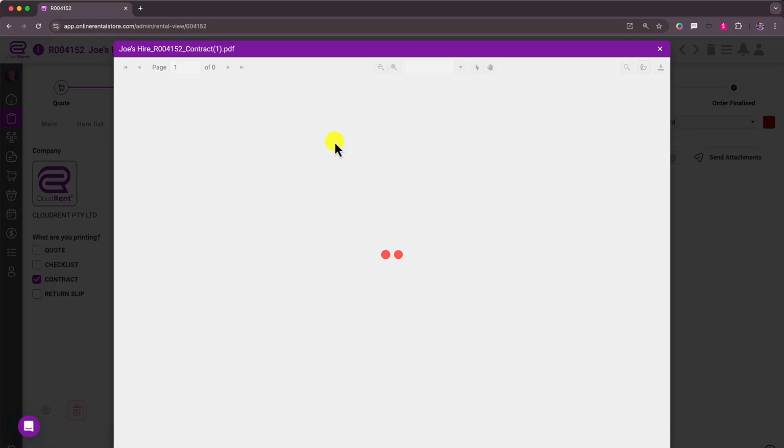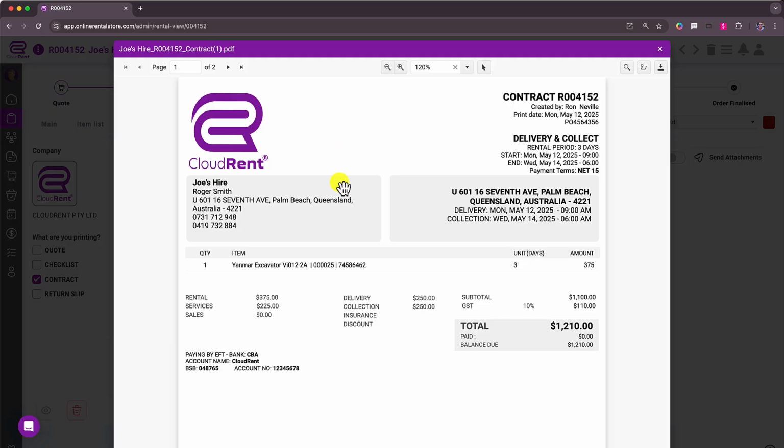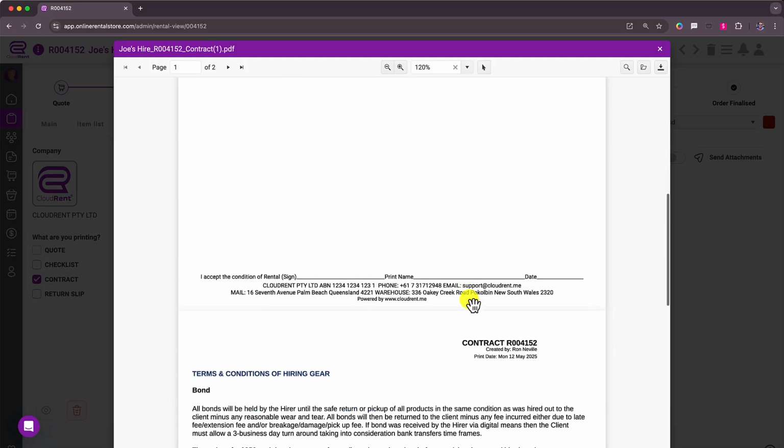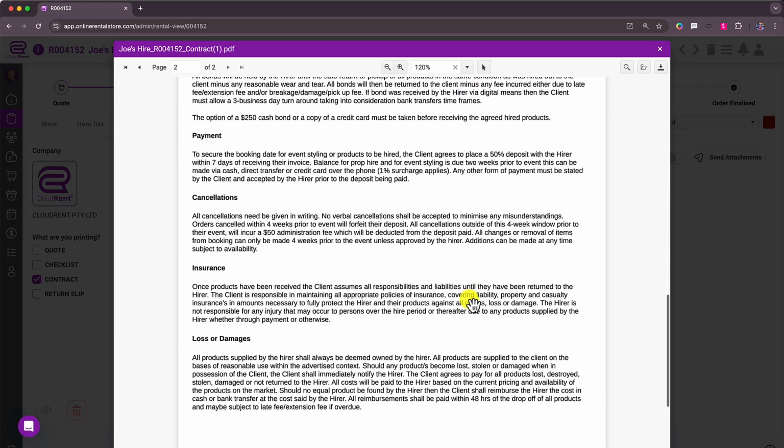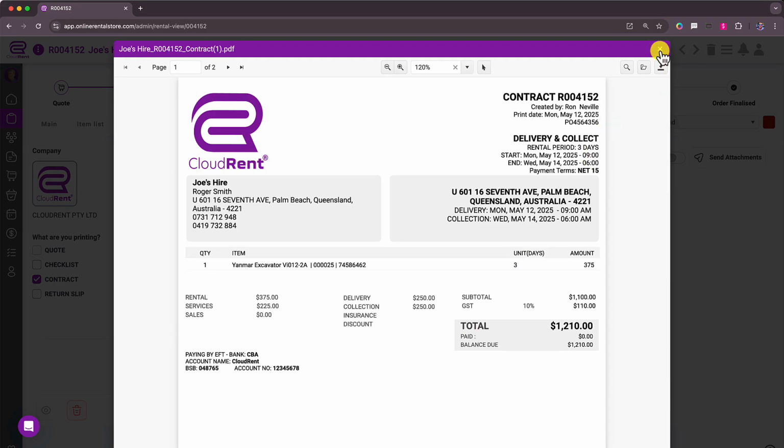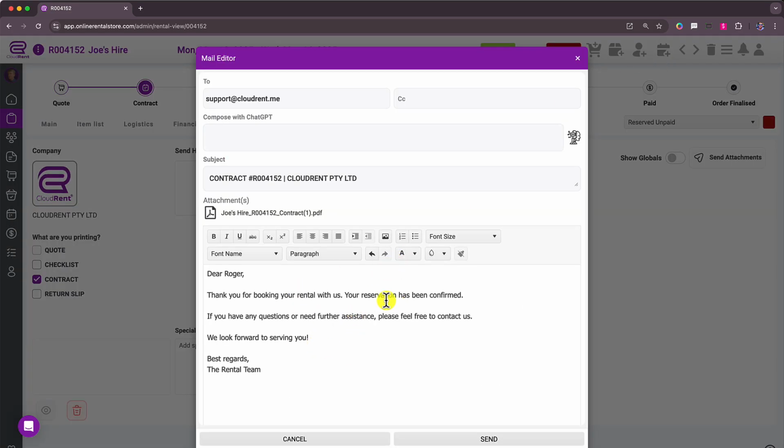It drops the contract into the job, which we can see is one excavator for 3 days. The terms and conditions are all attached, and we can then send that off.